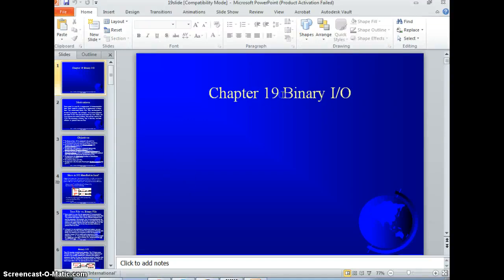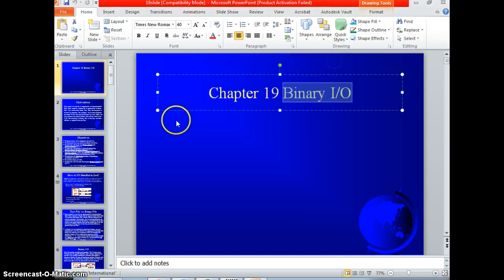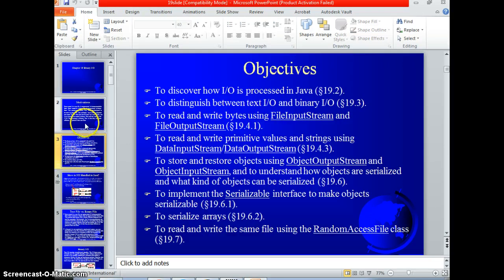So we're going to show you how to create a binary file and how to read it. So input and output here. First we need this because we want to make sure we can write the whole object of an instance of the class and read the whole object of an instance back. Then we get all the attributes and values back.